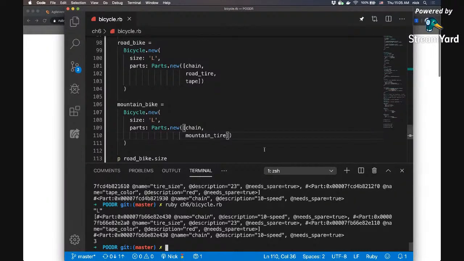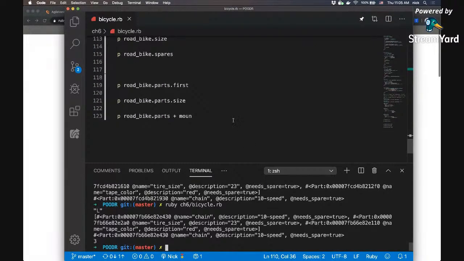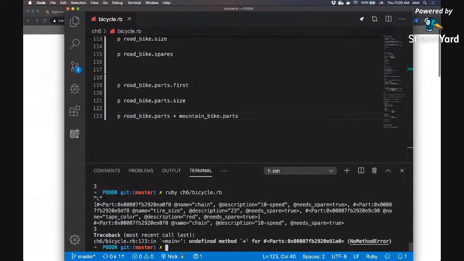So if we say road bike dot parts plus mountain bike dot parts, what happens when we run this? It says undefined method plus for parts. So now we get a clear error when we try to add it.